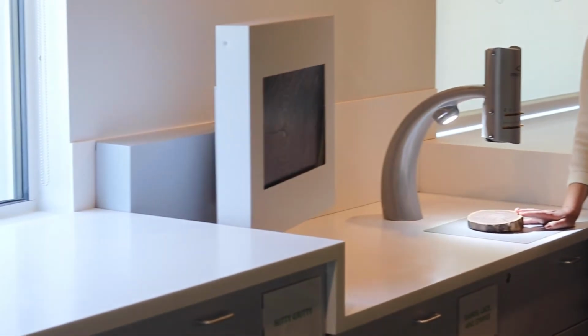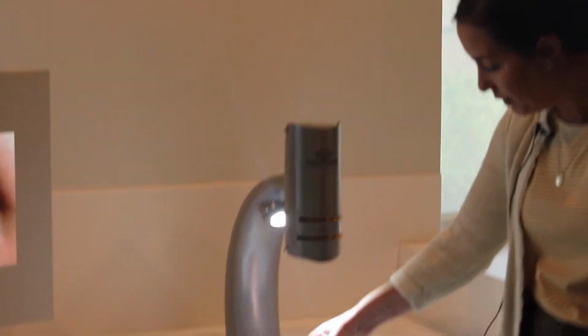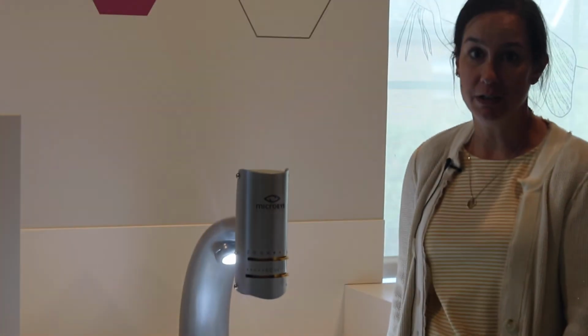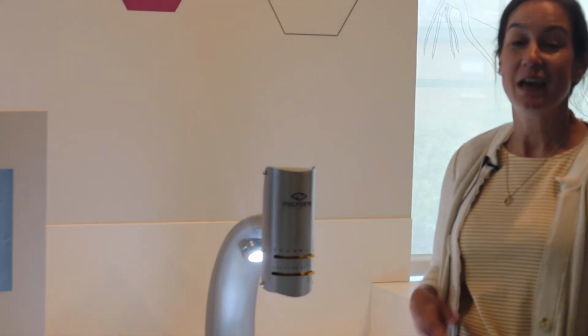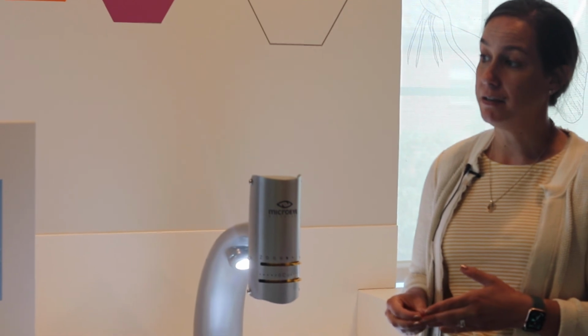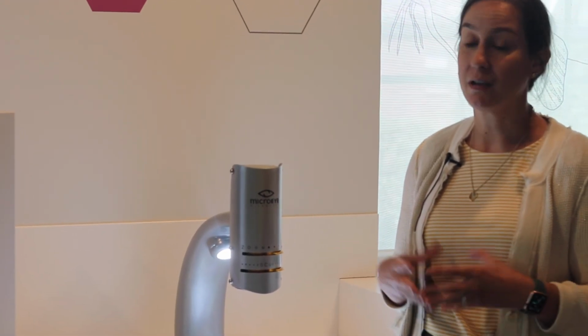and we can ask questions about the tree ring. What things do we notice about it, with the texture, the rings? We hope that it gets visitors thinking about trees in their own neighborhood. There's lots of other objects in here as well that represent all of our different collections at the museum. So we have objects that represent our entomology department, our geology department, zoology, and of course I haven't named them all. But again, we want that hands-on tactile learning, and we want visitors to use as many of their senses as they can to make observations around the natural world. And again, to promote that hands-on learning around science and to make science more accessible and exciting for people.